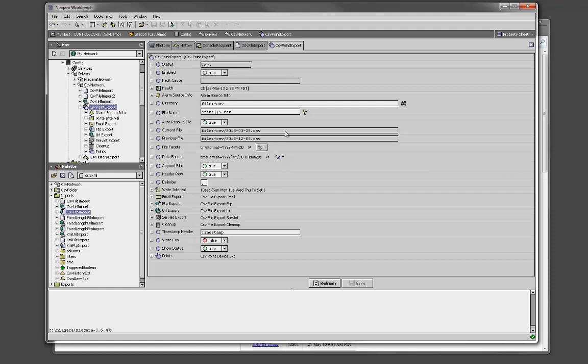Then the way the driver operates is you configure an interval at which it's going to write a row to a local file. You specify a directory and then a file name. Once again, you can see formatting can be used, and I've specified a time format in the file facets. What's pretty cool is that every 10 seconds this will add a row to the file specified here, and as soon as the day changes, it's going to start appending to a new file. The last time I ran this driver was December 2012, and I fired it up today, and it created a new file. So it's creating files, and there's a lot you can do with that.